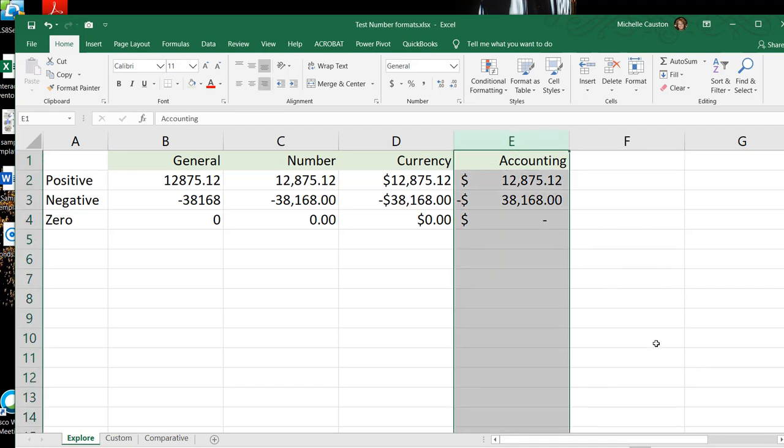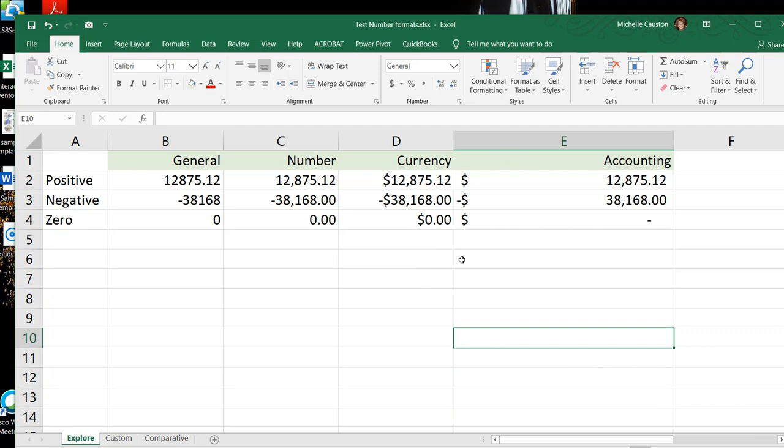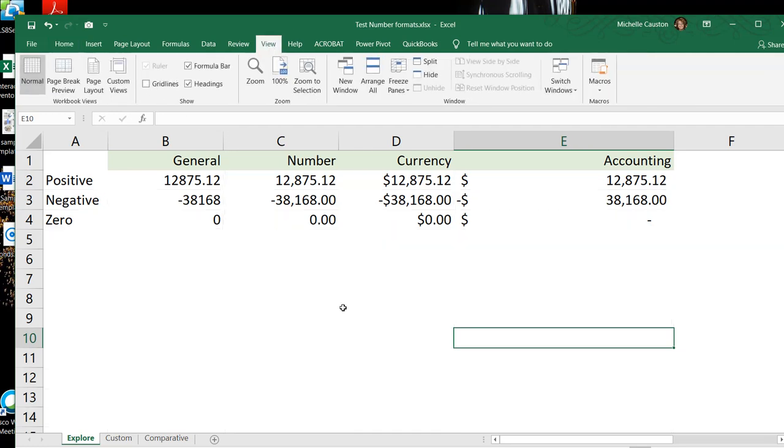In fact, it kind of makes things messier. And if you have your columns too wide, the $ and the minus sign are not really associated anymore with the dollars. And in fact, if you think how it looks if you print it out, and I'll do that by removing the grid lines, you can see that it's almost impossible for the person to really see that these tie together.